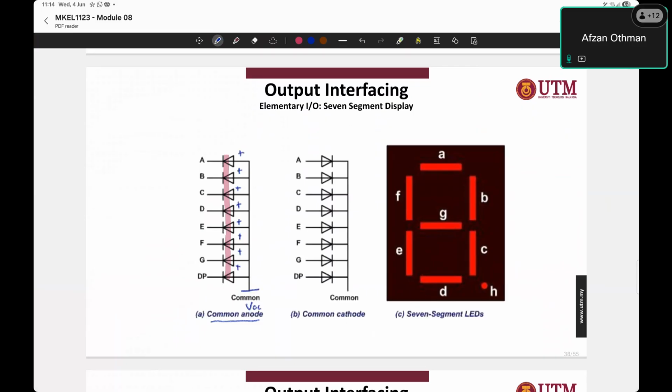So now we know that it belongs to the common anode. The other end needs to be connected to your STM32 GPIO pin. For the common cathode, it is similar: the negative terminals are all connected to the same common, which is ground, and the other end needs to be connected to the STM32 GPIO port.